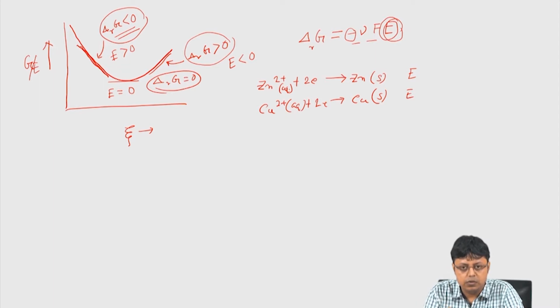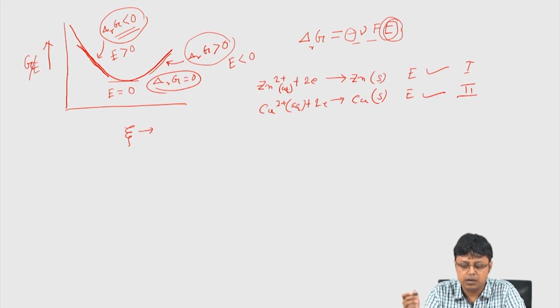In order to do that, we first have to make a notation: how will you represent this entire reaction? As we said, in this reaction one reaction is going in one direction, but the other reaction is going in the reverse direction, which we just took for granted. We do not know yet whether, if we write this reaction as the forward reaction and the first reaction as the reverse reaction, that will be spontaneous or the other way will be spontaneous.